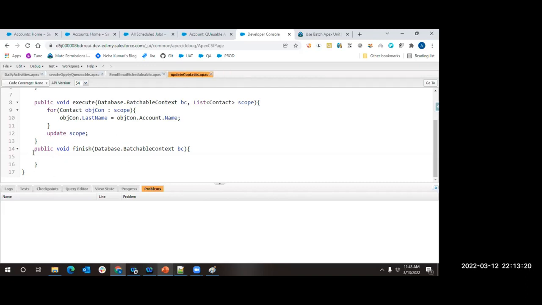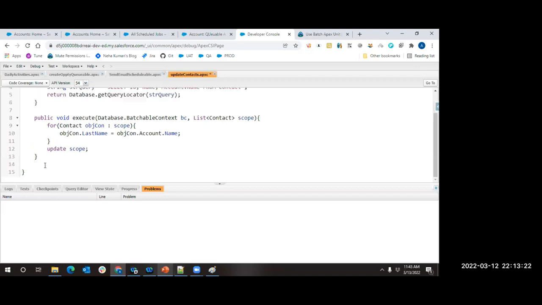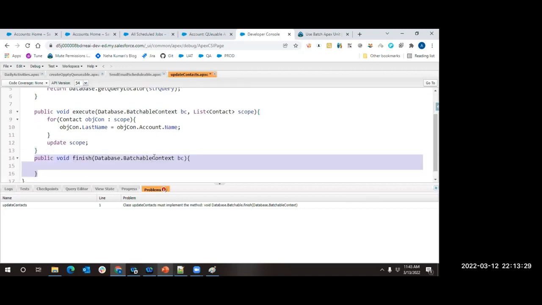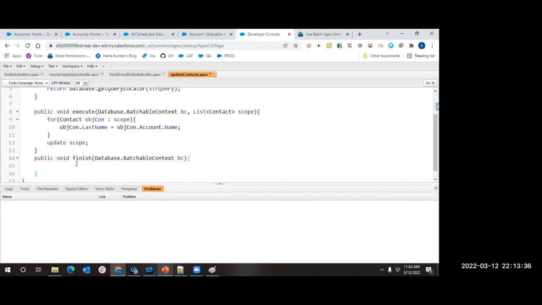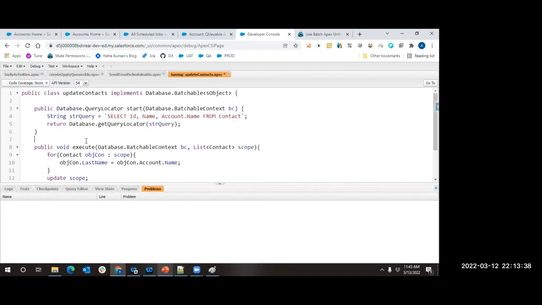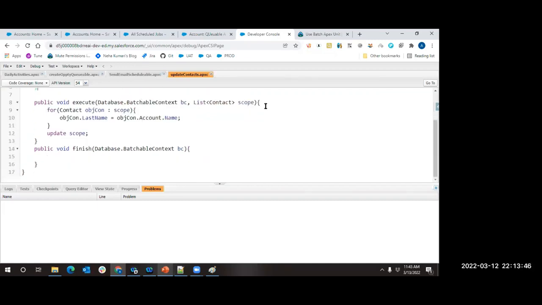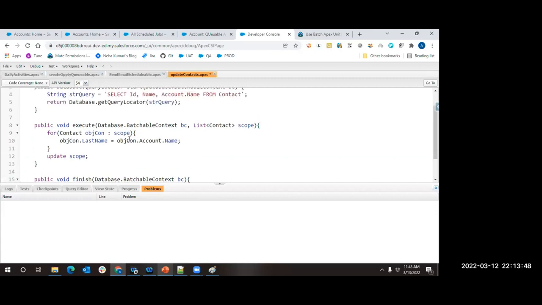But as you're not making use of this method, can you just remove this method and save it? No, it will not allow you to save it because you are implementing an interface. It is a prerequisite that you have to implement all the methods present. If you feel like this method is of no use, just have that method without any logic inside it. Just leave it the way it is. But without this method, you cannot even think about saving the class. So this is how you will be writing the batch class. First method, prepare all the records. Second method, have the logic of processing them. But make sure that you're having a for loop and you're iterating through the list of records that are being sent from your start method.